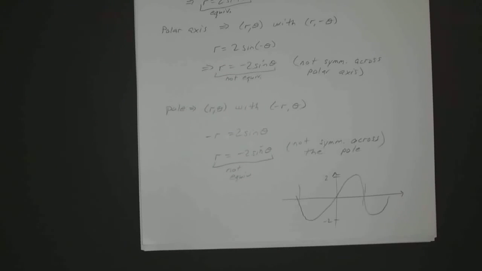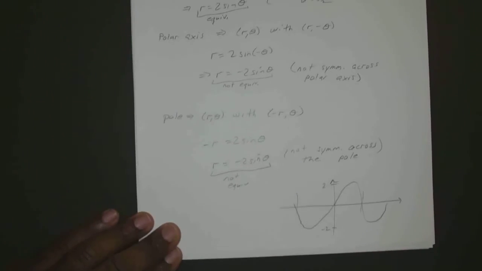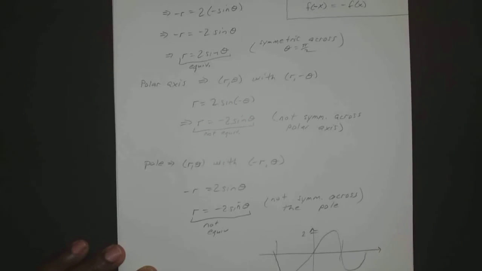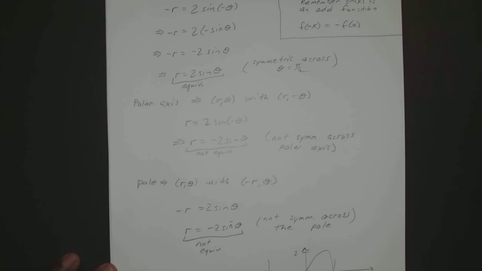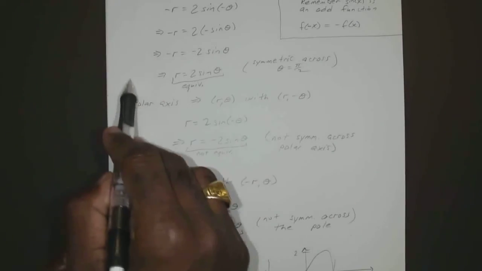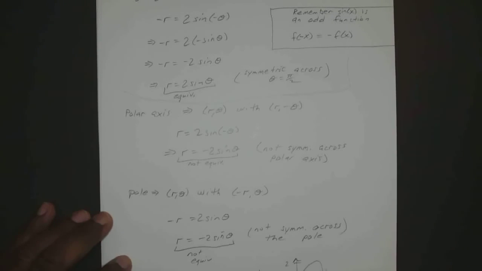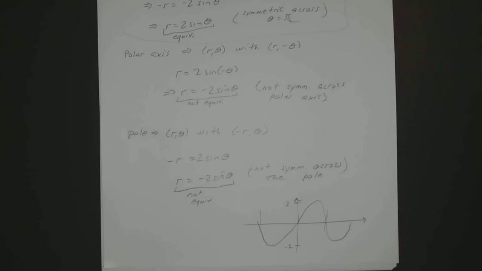Right. So, would you accept that as work? You mean just the graph? No, not just the graph, but the graph, and then you note which one, like the polar axis, the pi over 2, or the origin. Oh yeah, if you showed just this one, that would be all you need. So, like I said, unless it's one of those rare ones that's all three, it would just be one. Okay. Any other questions on this one?